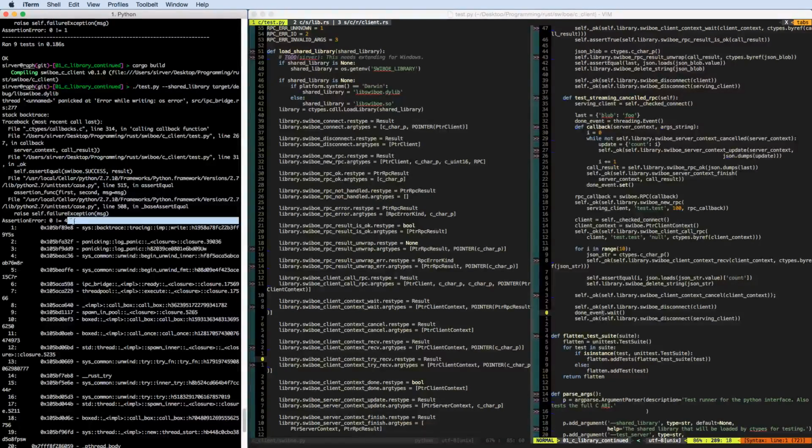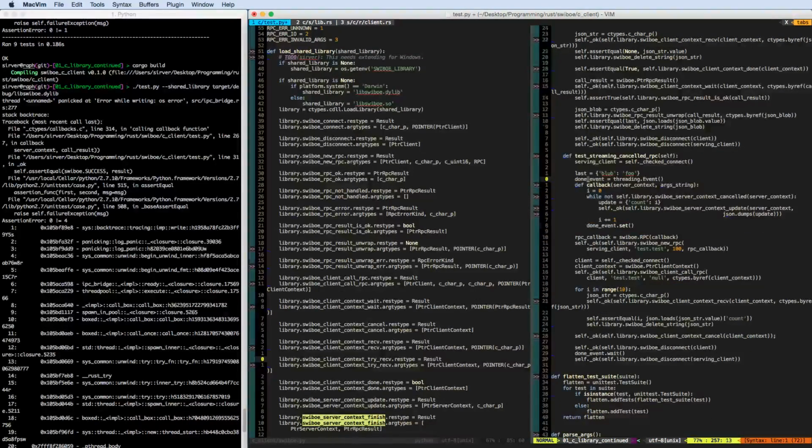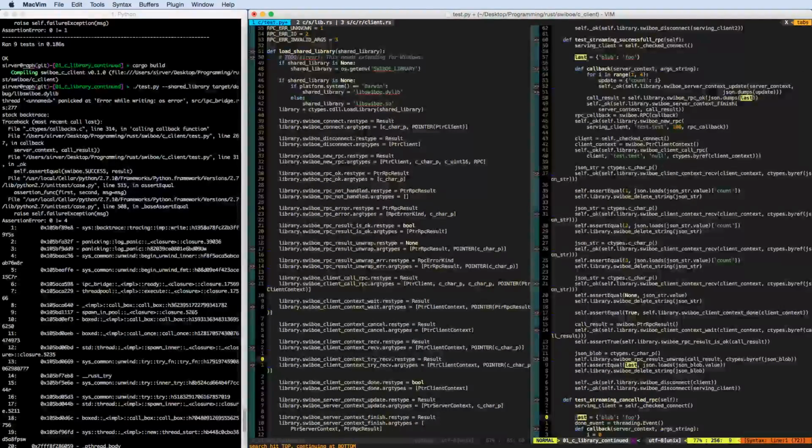So yeah, the server context finish, I cannot do that, right? If I'm cancelled, I have no way of actually returning anything. So just remove that, and then I can also say, well, last we don't need.